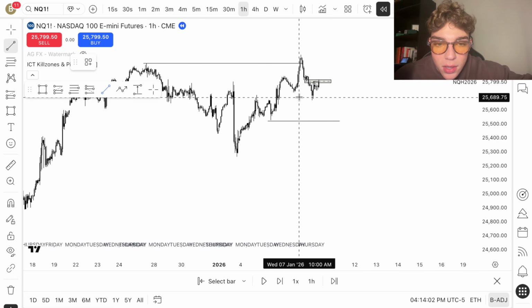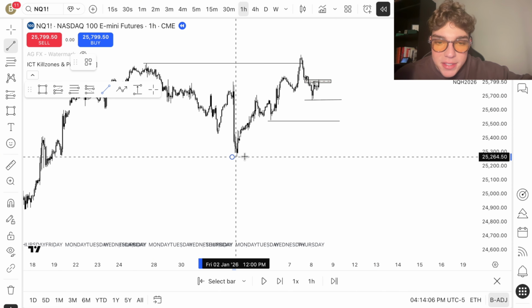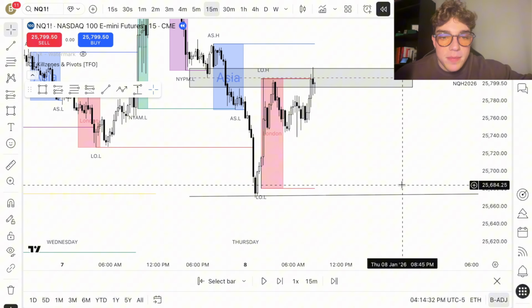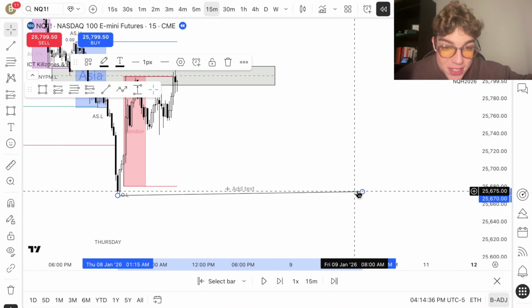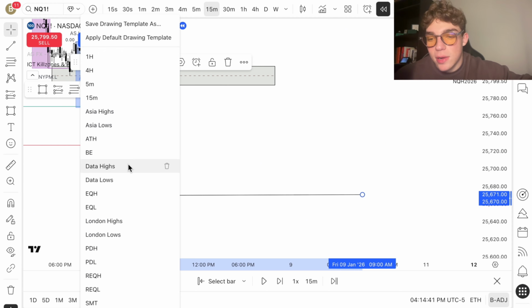We have lows right here. Lows right here. Just tons of draws on liquidity to the downside that are going to act almost like a magnet for a reversal. Now, dropping time frames even more. What do I notice? Well, we have London lows below, so we have a session liquidity pool that we don't have an SMT with that is left just resting here, waiting to get taken. So London lows below, obvious draw.